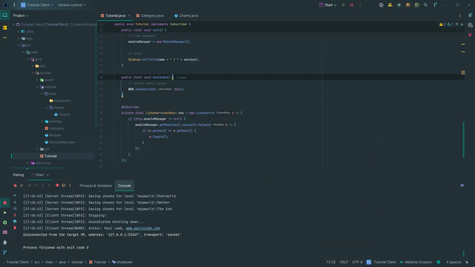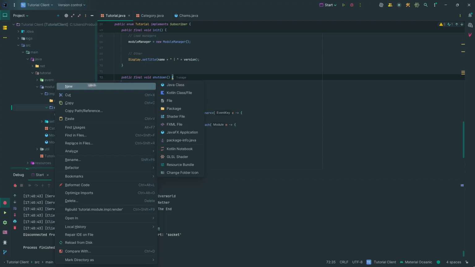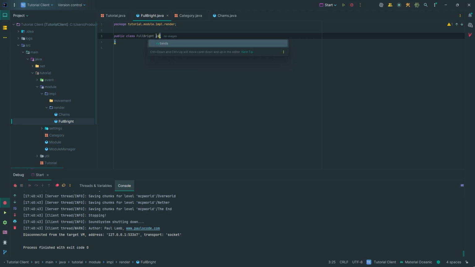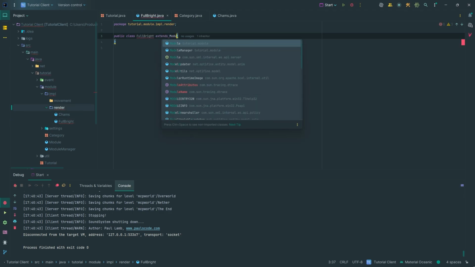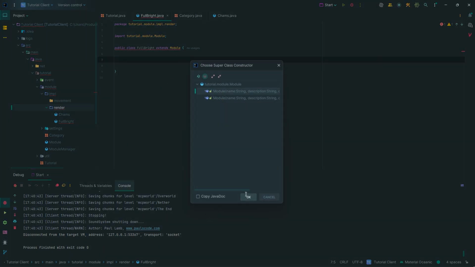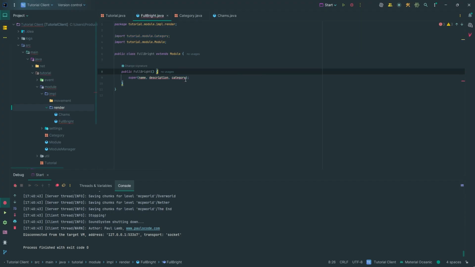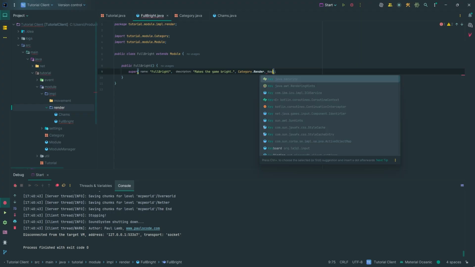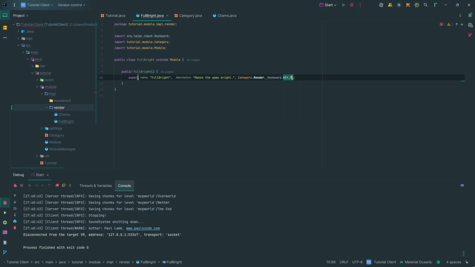So FullBright, and then we'll extend Module and create our constructor. FullBright is the name, description makes the game bright, category render, keyboard key.